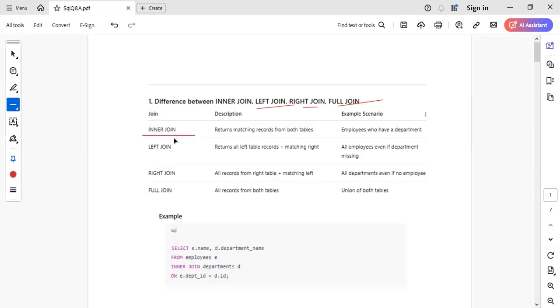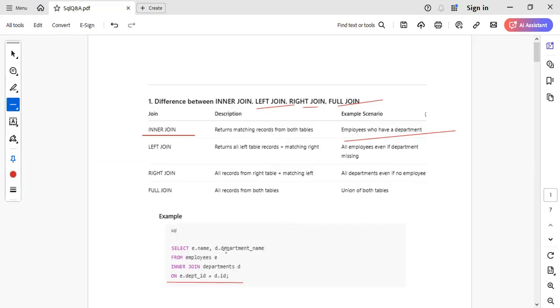So what is inner join? Inner join returns matching records from both tables. Imagine you have two tables, one is employee and one is department. Based on our condition, it will return all the employees who have a department. So what is the query for this? Select e.name.